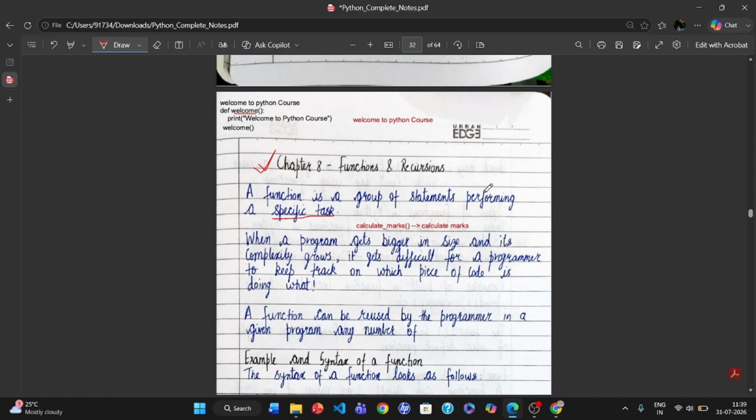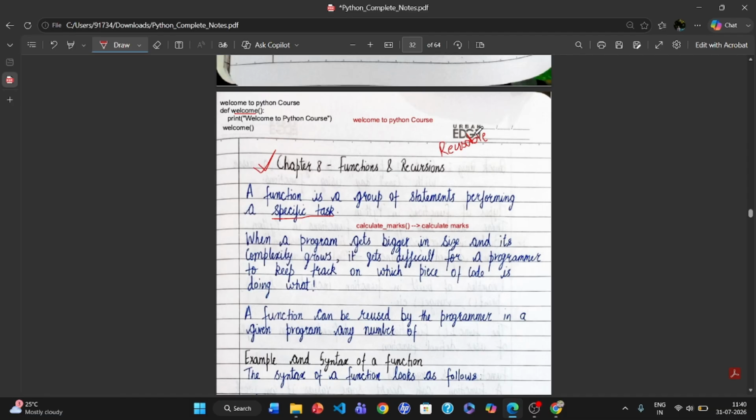Now what is reusable? The same function can be called many times.